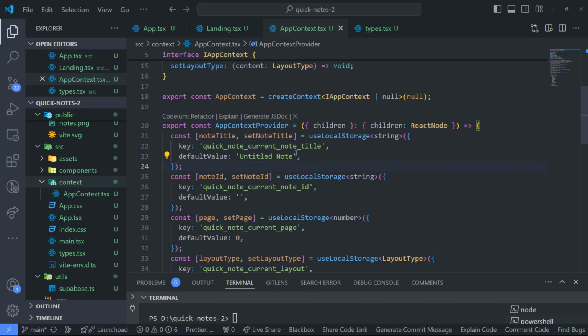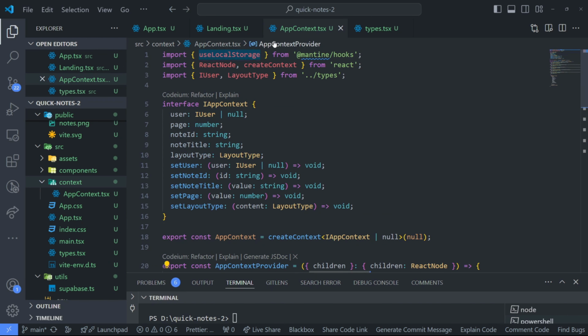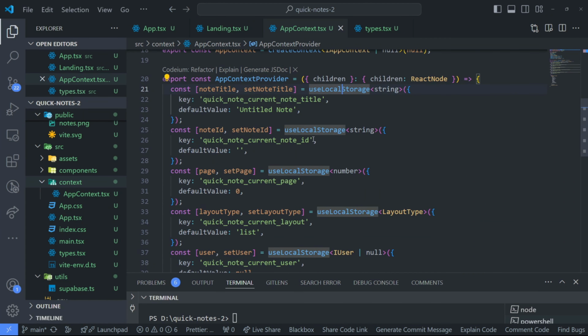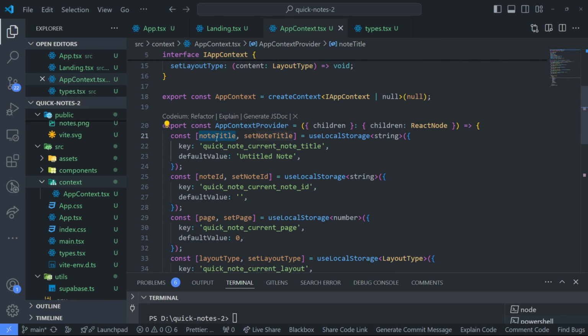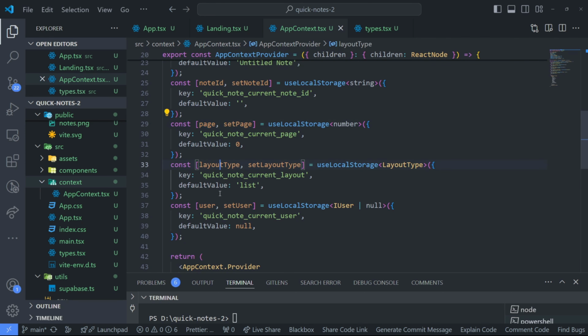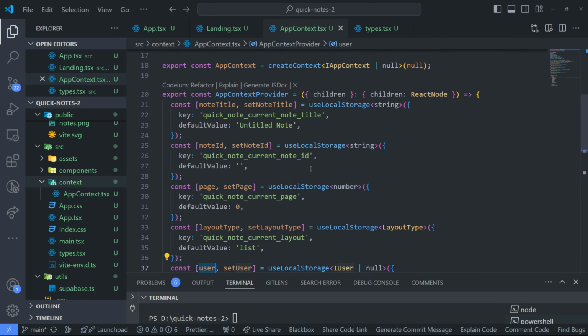And here, instead of useState from React, I am basically using useLocalStorage, and that is coming from Mantine, right? This is because I want to persist all my states. So basically the note title, note ID, the page number, the layout type, the user, I want to persist them unless a different user logs in, then it will replace the information.